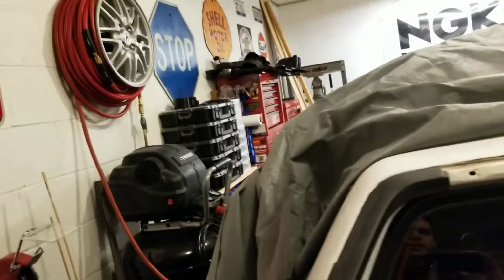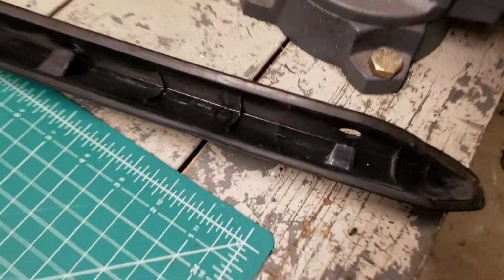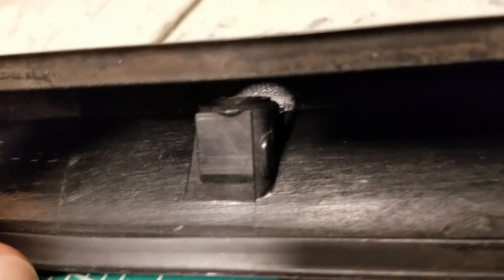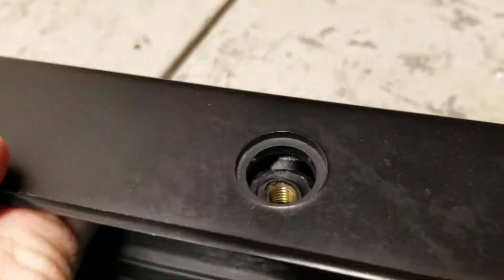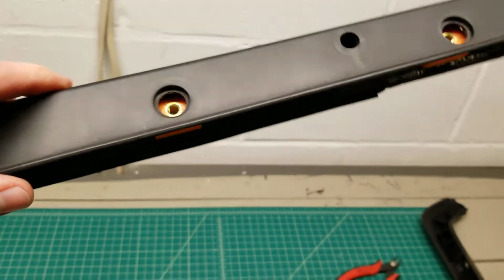You can't really drill the holes out on the factory tabs because there's not enough of a footprint, but I made these 1 inch wide, so you have lots of surface area, and it really doesn't matter if that sheet metal hole is bigger, because the tabs are still going to catch it. If you compare these to the standard tabs on my other trim pieces, those are a lot smaller, and if you drill those holes out bigger, they may just poke through the holes in the sheet metal. So if you're off by a 1/16 of an inch on the alignment, you can open those holes up and probably be okay.